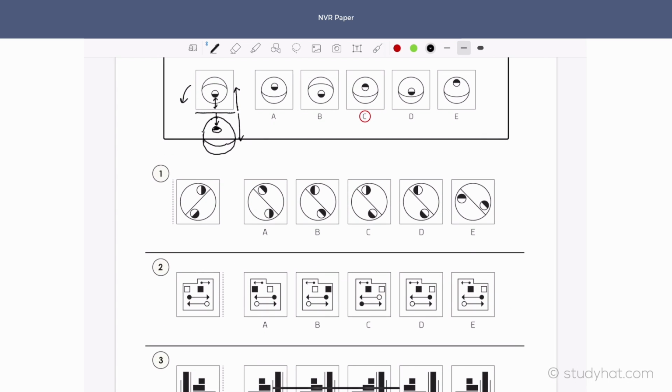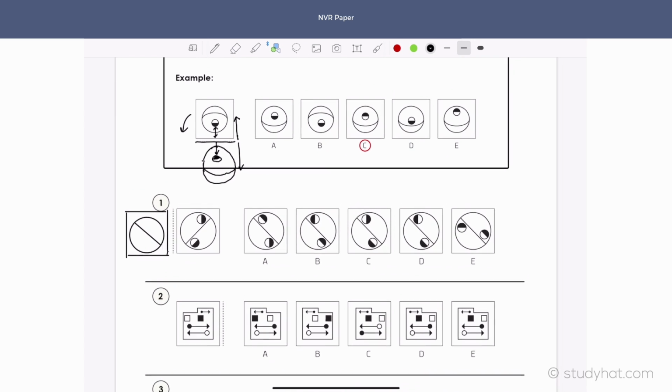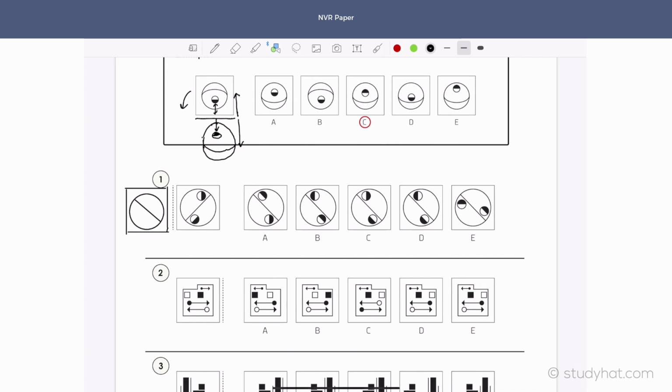So, number 1, we're reflecting here in the vertical. So let's draw the shape, the exact distance away from that line, trying to be as accurate as possible. Drawing in the circle. Not bad, not bad. Now, what's going to happen to this diagonal line? That's going to go to here and then like that. Okay? And then this circle here is going to, if you think about it, remember again, the distance from here to here has to be the same as the distance from here to here. So it's going to be sitting here and black will be on the other side. And this circle here will be like this.